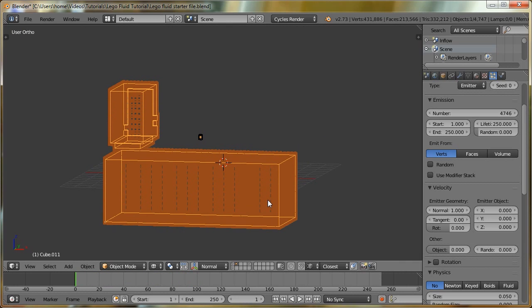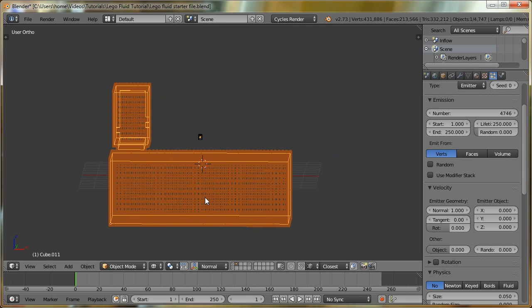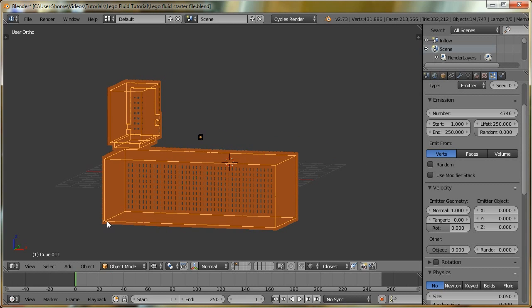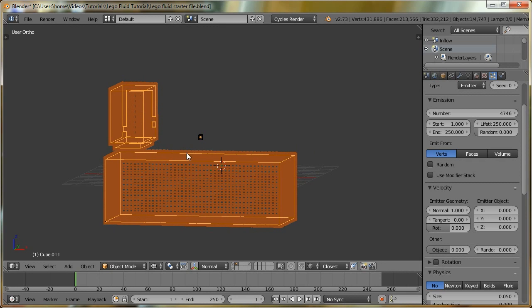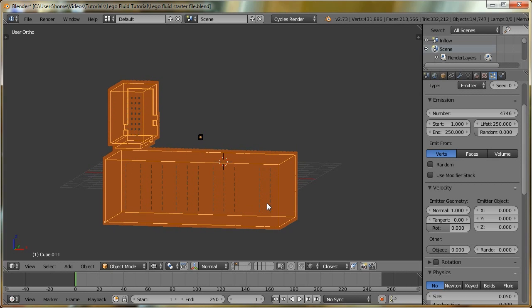At this point you may have a different emission pattern. It may already be emitting from the bottom corner to the top, which is what you might want. I was actually surprised that it was already in the correct order, so for the purposes of the tutorial I changed mine just so I could show you how to fix it if it isn't already emitting in the way you would like. But what I'm aiming for is to get the particles to emit first from this corner and end in this corner, and then start emitting from this part of the mesh and then up to this part of the mesh.